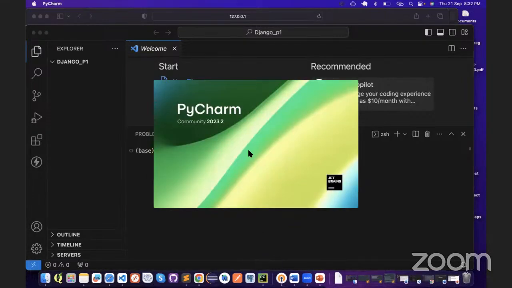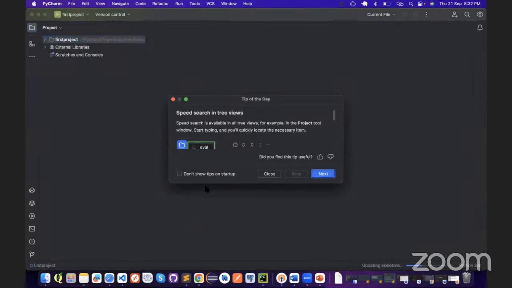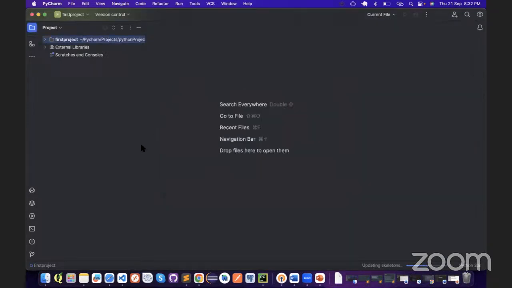So this is PyCharm. If you want to install PyCharm, you can install it. PyCharm is almost the same as IntelliJ, and if you're using PyCharm, it's also very easy because PyCharm was built mostly for Django activities, so it makes it very easy to deal with development in Python applications. It makes it far easier.